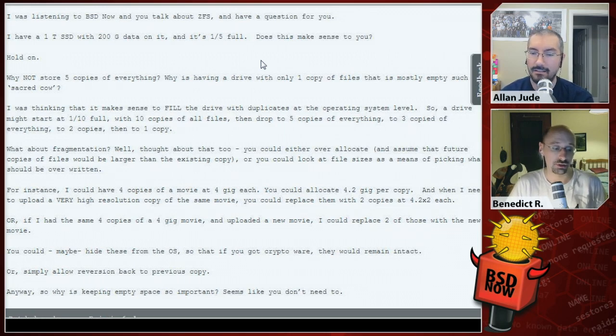What about fragmentation? Okay, so before we get to the fragmentation question, the first couple of problems with that. The first one is performance. You don't want to wait while it makes all 10 copies of it. Also, with an SSD, it has wear level. Basically, the SSD wears out eventually. It can only write each cell so many times. So writing 10 or 20 copies of a file, the first file you write on it, is a waste of time. Right? The drive can only write so much at once and can only write so many times. So doing it excessively is going to make things worse.